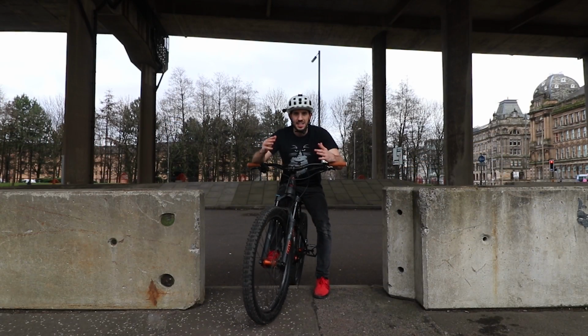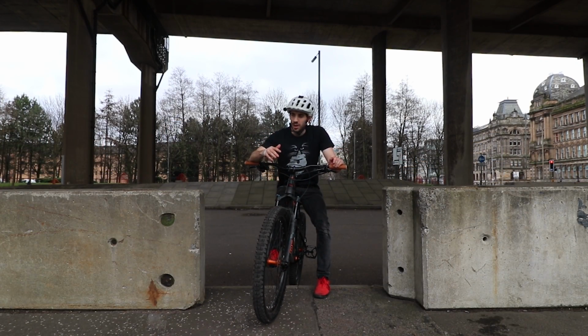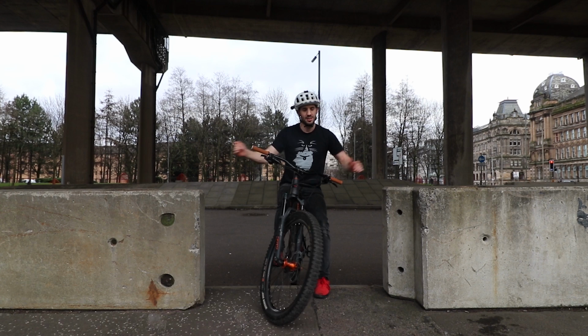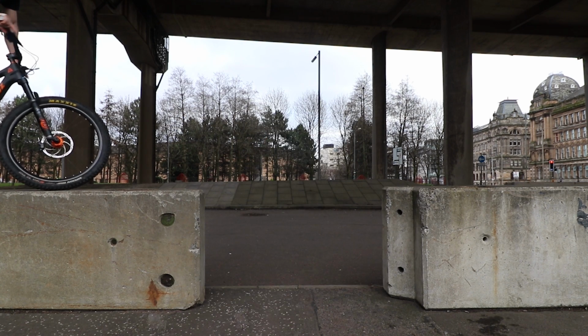Right, as I thought, this bike taps so nicely. I'm definitely gonna have to see how big I can go. But until then, I'm gonna keep at this spot. I'm gonna try and make use of the bigger wheelbase and see if I can bridge this gap here, get across, and try not to fall on my face. Gonna have to be pretty accurate here.